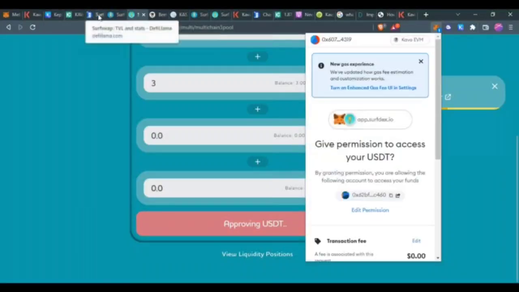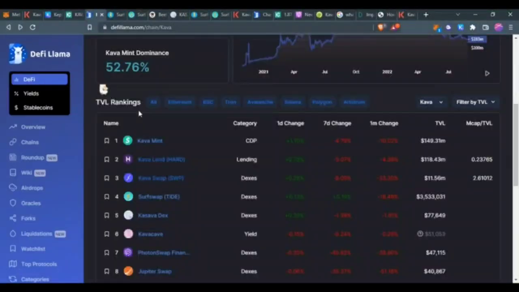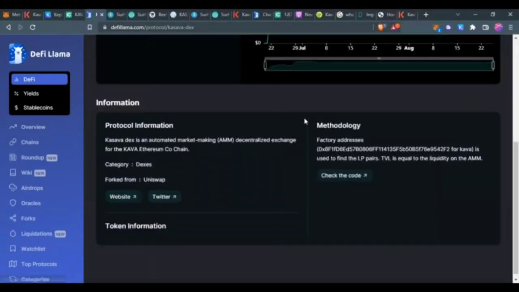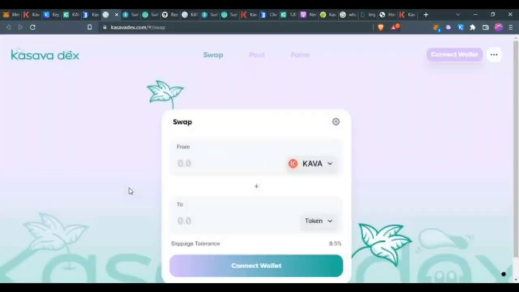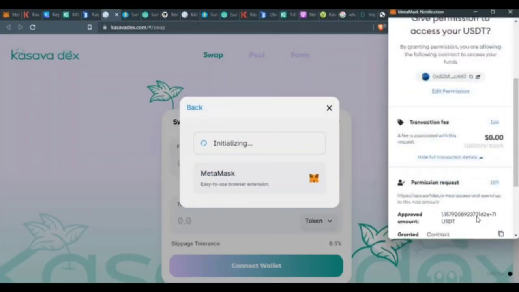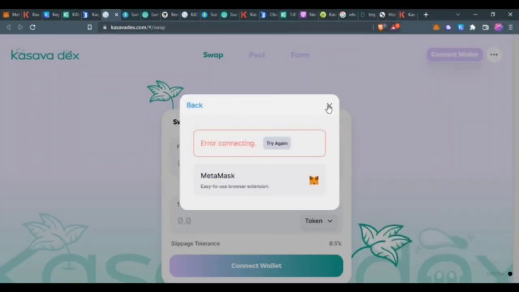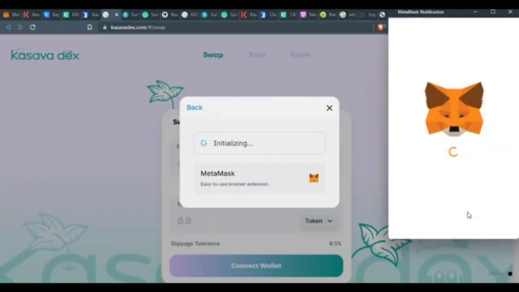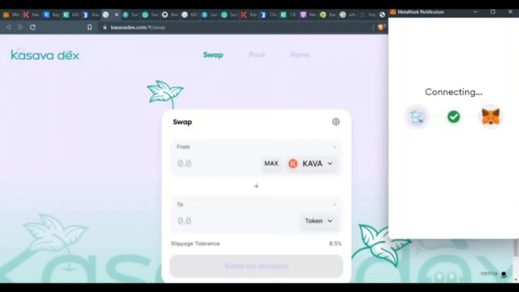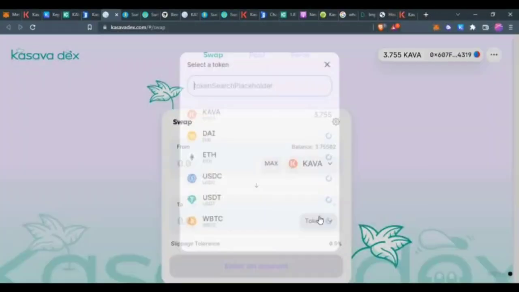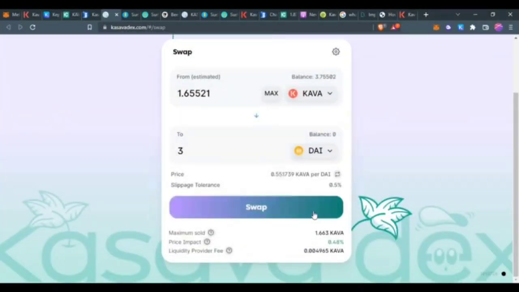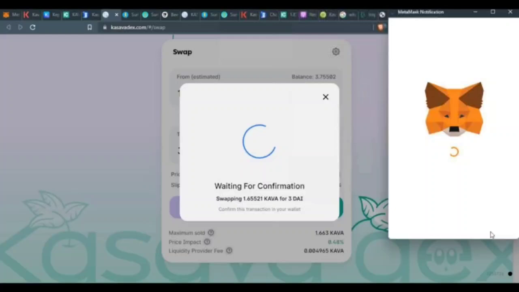Now I wonder where else. Let's see. Let's go back. Same thing, only Mohicans here. Let's go to Cassava Dex website. See if we can get DAI and BUSD from over here, possibly. All right, let's look for DAI. Let's say $3. Okay, we do have the ability to get it from over here. Nice.